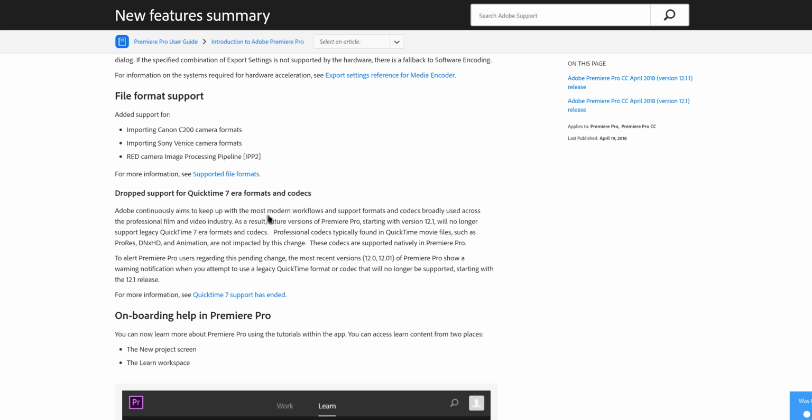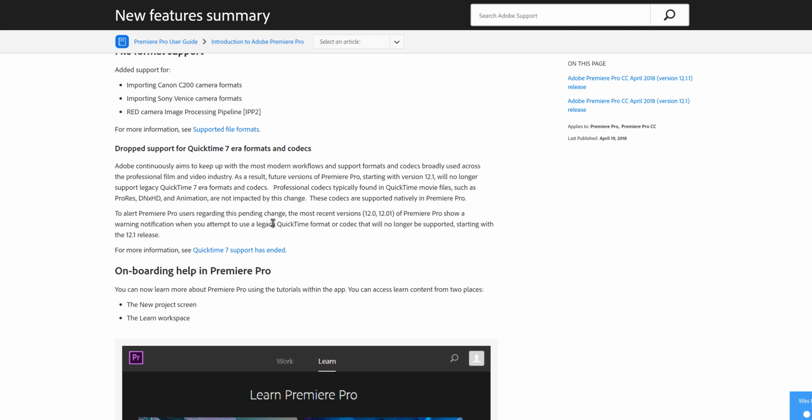Now, the distinction here is that previously, when you're using QuickTime related formats, you had to have QuickTime installed on your system in order for them to work and be imported, which included older formats like ProRes and things like that. With recent updates over the past few years, Premiere has moved to supporting formats such as ProRes, DNX, Animation, Cineform natively within the software, which means you don't need QuickTime for them anymore, and ones that rely on QuickTime are no longer supported, and that's mainly because QuickTime itself is no longer supported and outdated, and nobody should be using it anymore on Windows. So, worth noting.